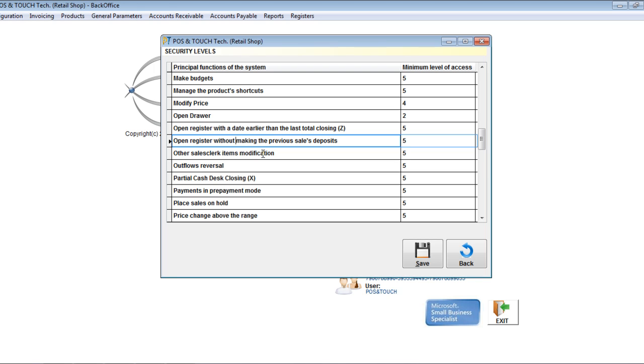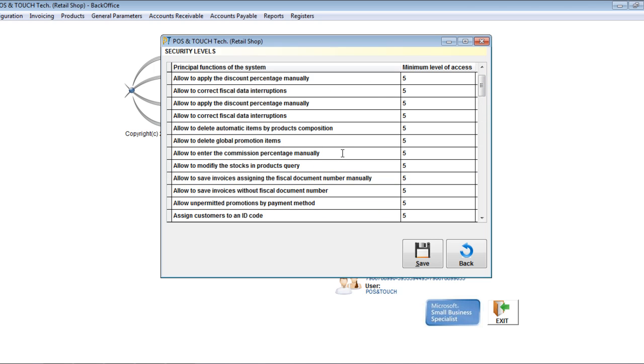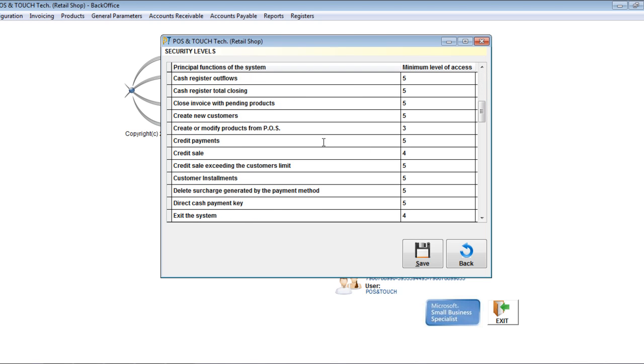And another thing I want to clarify while I'm showing you this is that if a person, let's say a cashier, wants or maybe needs to, for example, register a cash outflow, and this is set up for the manager to do only, when the cashier intends to do this in the point of sale, the system will prompt them for an authorization, and this authorization should be given by a person with a level access of 4.